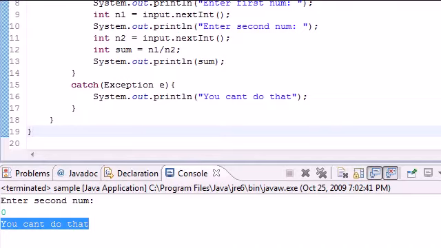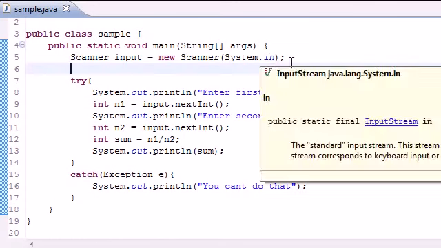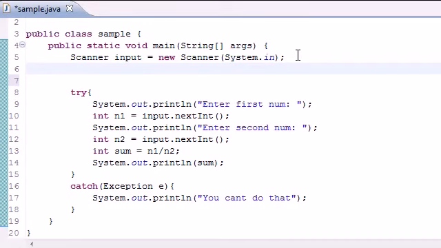So what if I wanted to build a program where, if they enter the wrong thing, I could have them do it again over and over until they enter the right thing? Well, this is really simple.